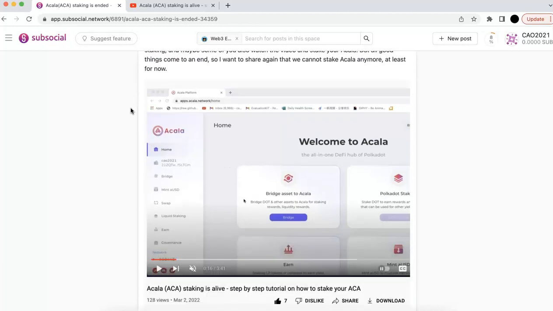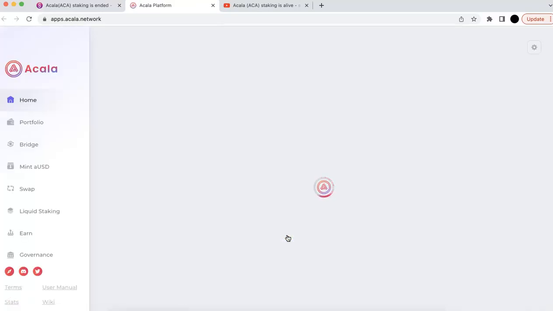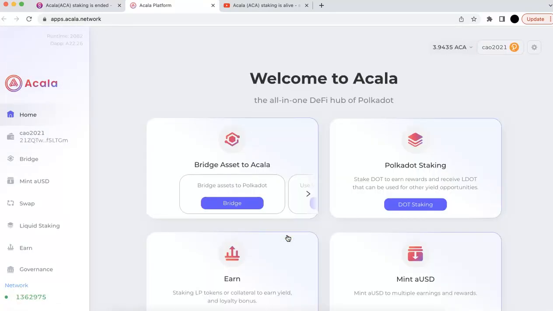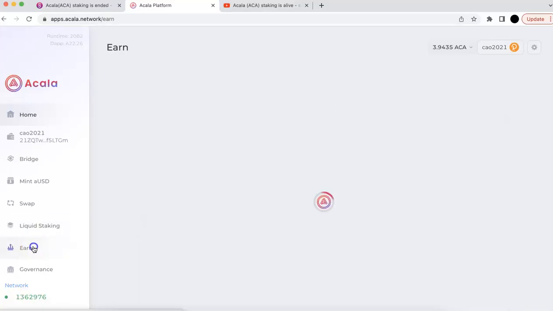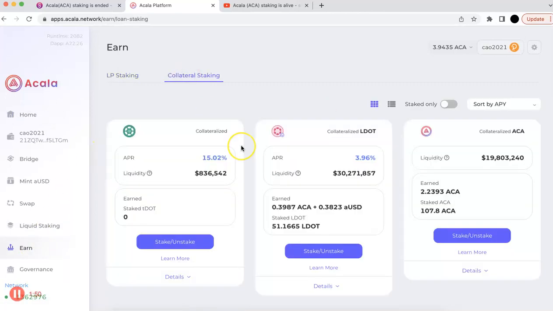If you go to the app, this is going to show you how you can unstake your Acala and check your rewards. Go to the tab, then go to Earn, and after you click Earn, you can click Collateral Staking.